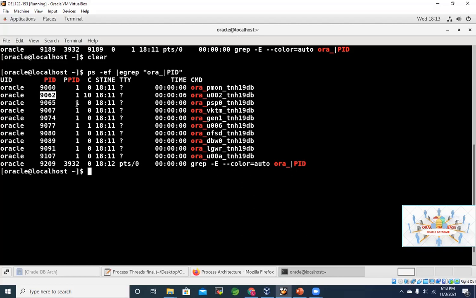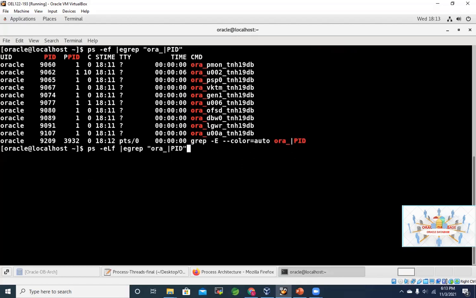So that is how it's going to be. That's how it has reduced the number of processes. So as a result, the CPU usage has become high, but overall CPU usage will go down. Now, let's check that one. So how do you check that? So we need to see ELF.